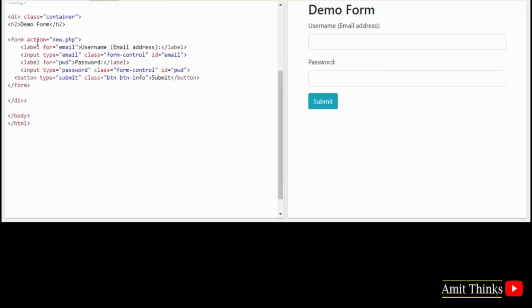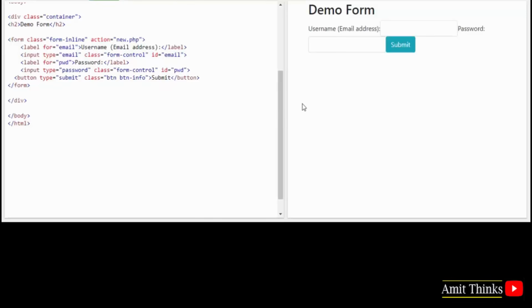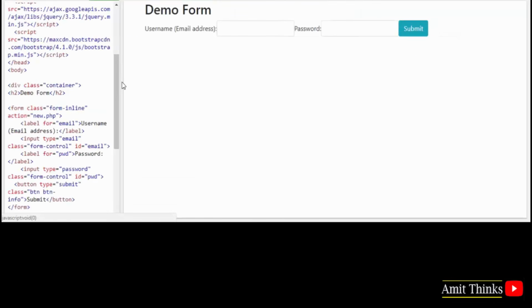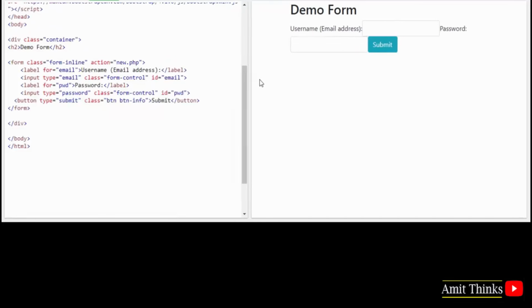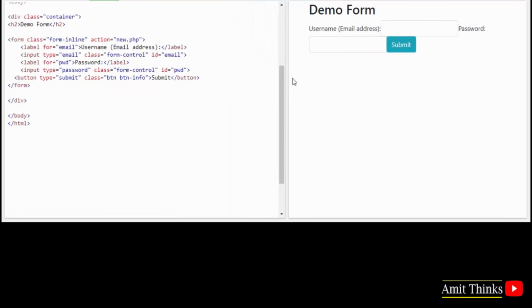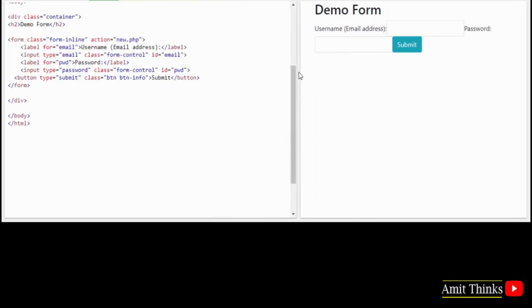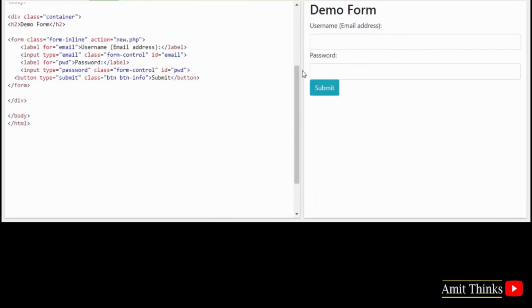Now under form action you can add a class here, that is our form-inline class. Now we will run it. So this is our inline form. If you want to stack the elements horizontally, you need to reduce the size to 576px. Now I'll show you. Size is now 613. Now it's 583. Now it's 574, less than 576. Now your form looks like stacked horizontally.